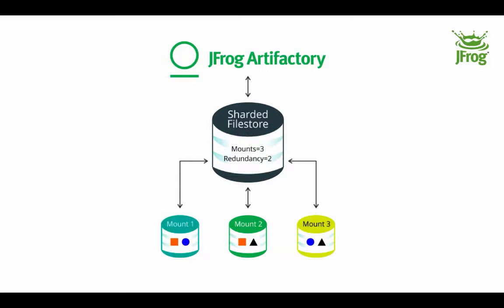You can pick up triangle. The triangle is available in mount 2 and mount 3. So for example, if mount 2 goes down, your artifact is still available in mount 3. So this is the way you can have the reliability, you can have the scalability, and because of the checksum-based storage, you still have the optimizations being achieved there as well. This was the features about HA.